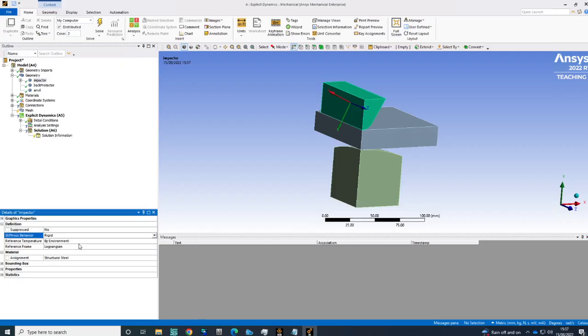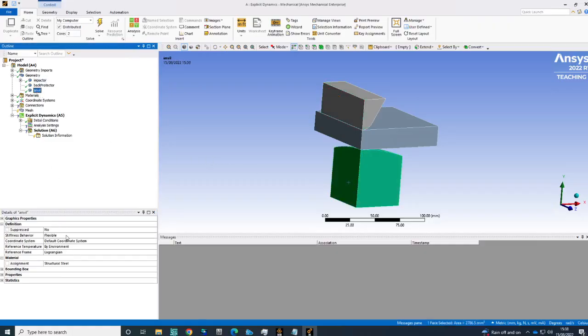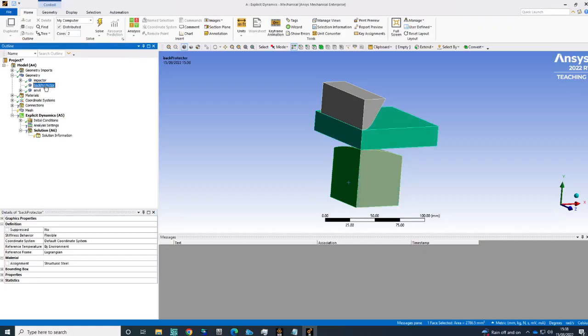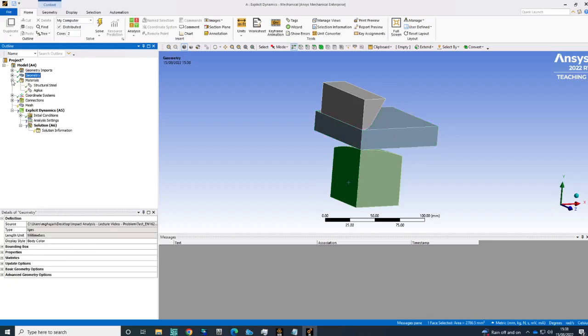In other software, it could be a different approach, as well as this one. So the anvil, I make this rigid as well, but I keep the back protector flexible. So we have two materials here, structural steel and Agilis.